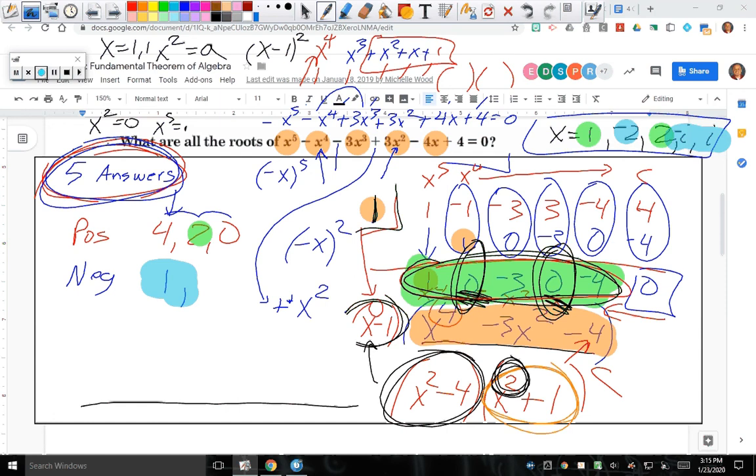So here's what I'll say. i's happen in conjugate pairs. If there's i's, they have to come in plus or minus. If this said root 2, like the square root of 2, that has to happen in pairs. This 2, it was just coincidental that it happened in pair. It has nothing to do with what you were saying as far as has to happen in pair, because 2 is a rational number, 1 is a rational number. Remember, the pairs only happen with imaginary roots and radicals, square roots that have weird decimals. Okay, so we got to keep going though.